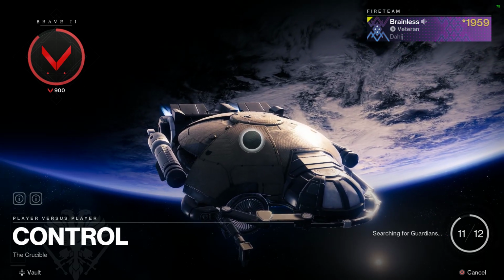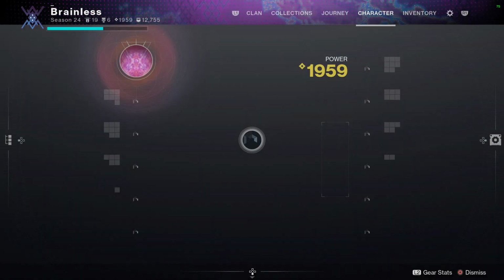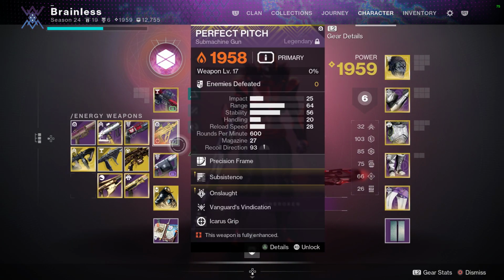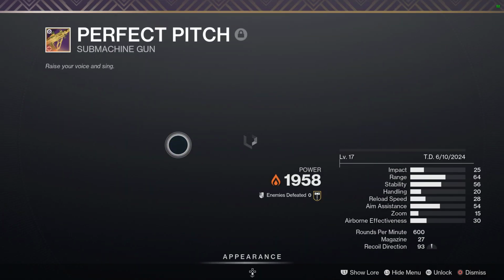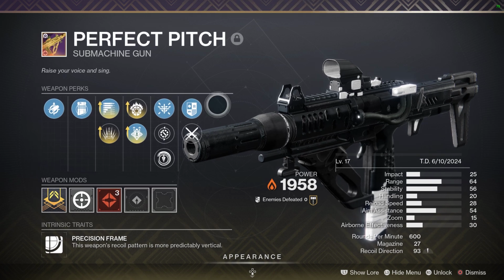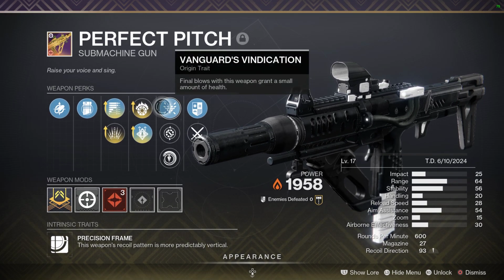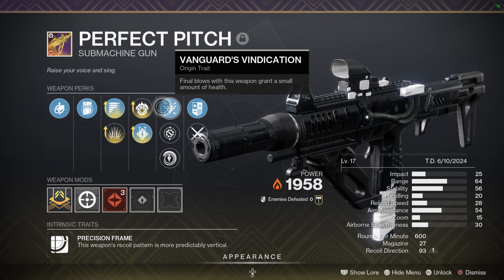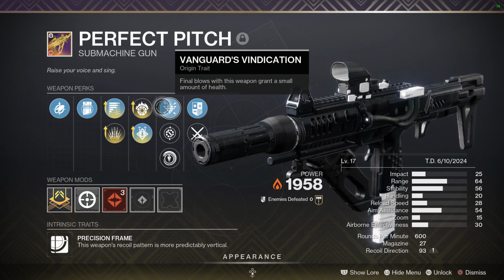In today's video, we are going to be using the new Ritual SMG that you get from Crucible, Gambit, and Vanguard. It is called the Perfect Pitch. Now, the Perfect Pitch is a precision frame SMG, so we love precision frames. We're going to be using the Vanguard's Vindication Origin trait, which final blows with this weapon grant a small amount of health, and it comes with four sets of perks.